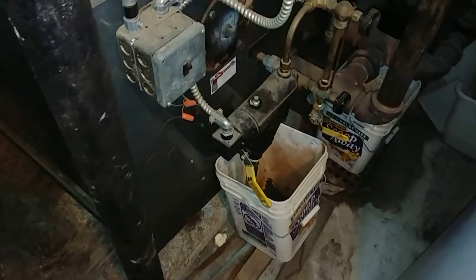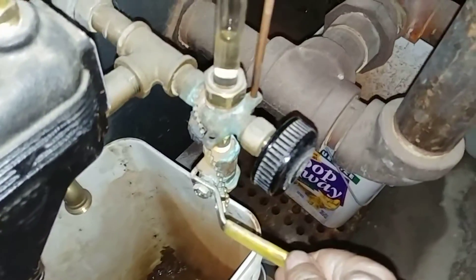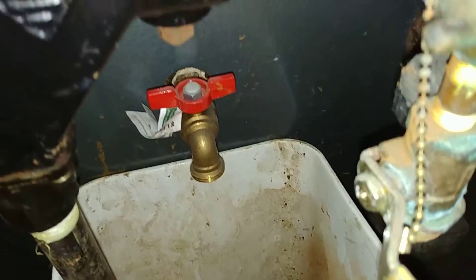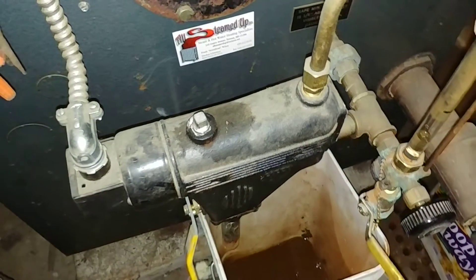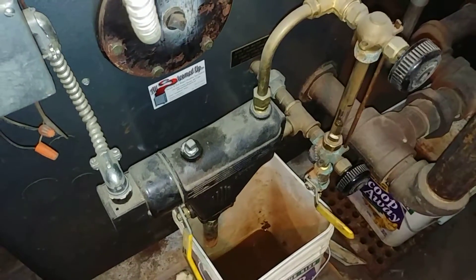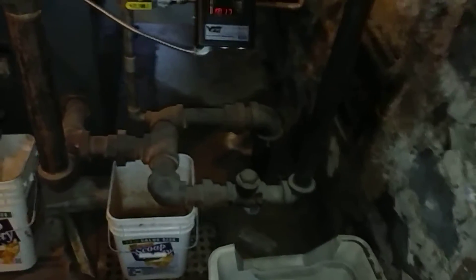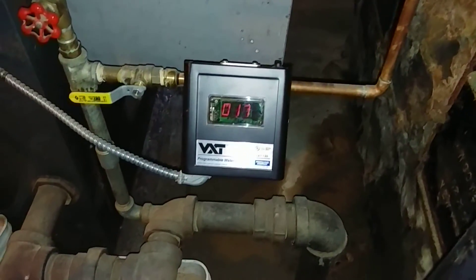We've down-fired as much as we dared and it still short cycles after a while, but you have to deal with things as they are. Over the years we've added the sight glass tester, a proper boiler drain, and we've kept certain components intact — though this might be our next replacement. We'd like to replace the boiler but that's not going to happen anytime soon. We also added a VXT in place of what I think was a 101A, which was a vast improvement.